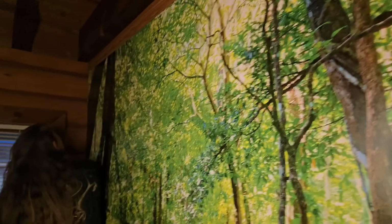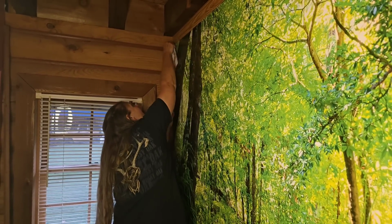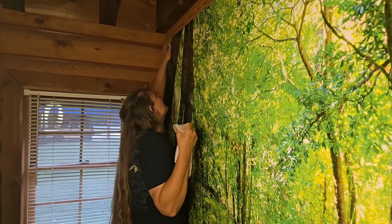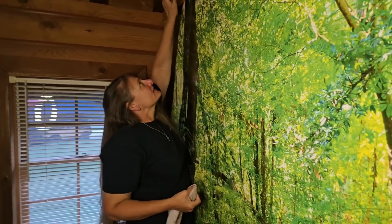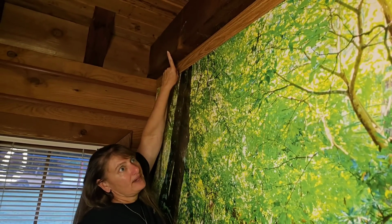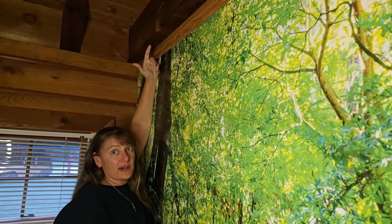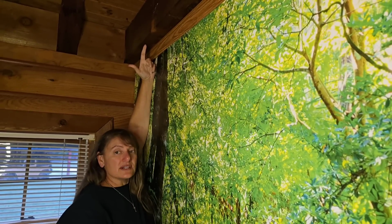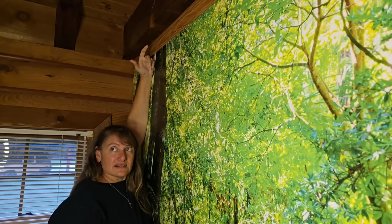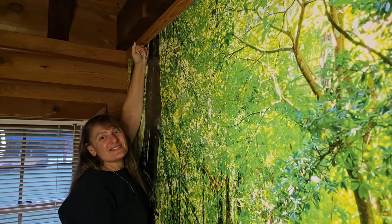How do you think it looks, Madam Mayor? Welcome to the party. I saw a little spot. I love it. I love that it's a lighter color than this dark wood. Yeah, it kind of makes it trim, doesn't it? Yeah, and this whole wallpaper just brightens up this room. And when we get rid of the rest of the pink, it's gonna be like a whole different bathroom. I think so. I love it.